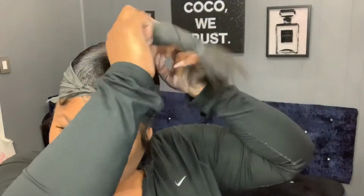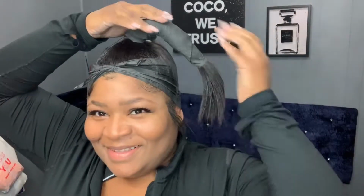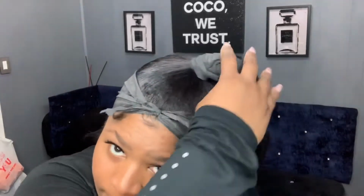So yeah, I'm just putting a rubber band around it to hold it into place. And that paper really does the trick. I was able to just take that ponytail right off. Like I didn't have no issues, no glue, no nothing. So yeah, I'm just making sure that it's secure.